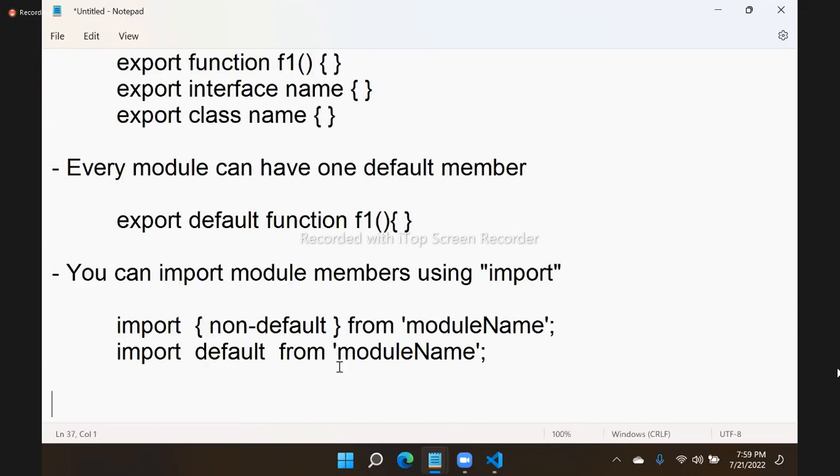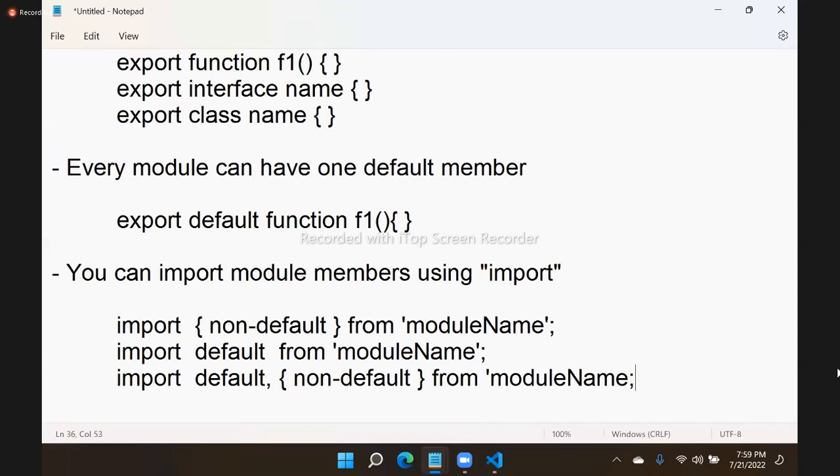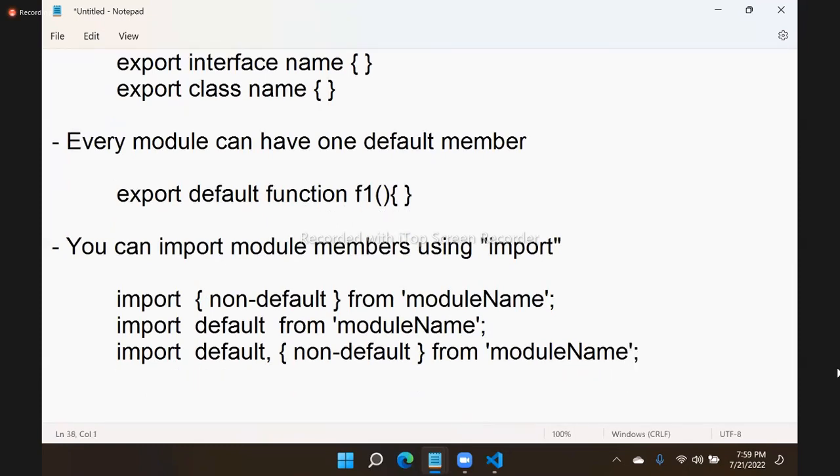And if you want to import both default and non-default, then you have to use import default, comma, and the non-default members from the module name. That's how we need to do it. If there are multiple non-default members, you have to use a comma.